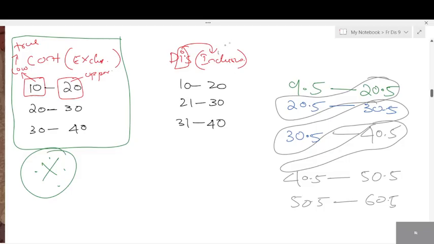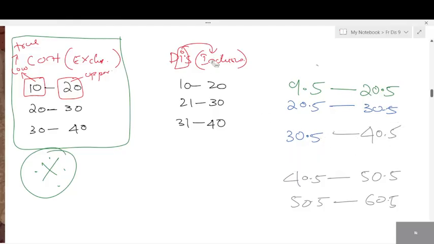That's it. This is the way you convert from discontinuous to continuous. Fine. Continuous you can't convert into discontinuous, remember. But discontinuous you can convert into what? Continuous, students. Inclusive form to exclusive. Remember, inclusive to exclusive. Any doubts in this? Any doubts?